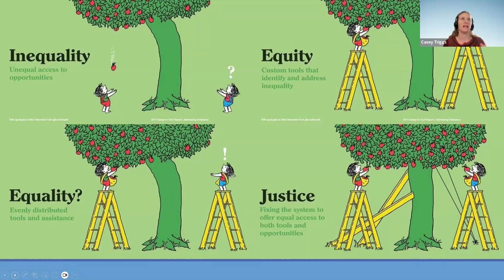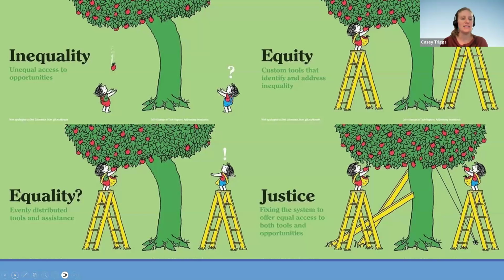And that embraces these requirements that health equity recognizes, that we need to provide additional resources, reallocate resources to specific populations to provide opportunities for all. And so in the bottom right-hand quadrant of the justice, it requires repairing and transforming circumstances, structures, context, and systems themselves. So they achieve and sustain equity and justice through proactive and preventative measures. And so in this case, you can see that there's been some supports added to that tree so that it stands a bit more upright and that fruit or those apples are a bit more evenly distributed, and both of the individuals in the image can access the same resources.